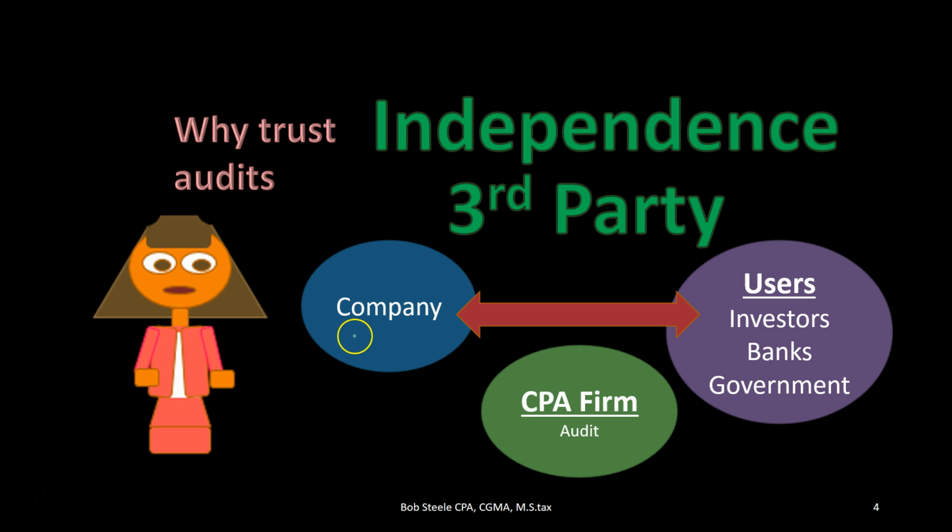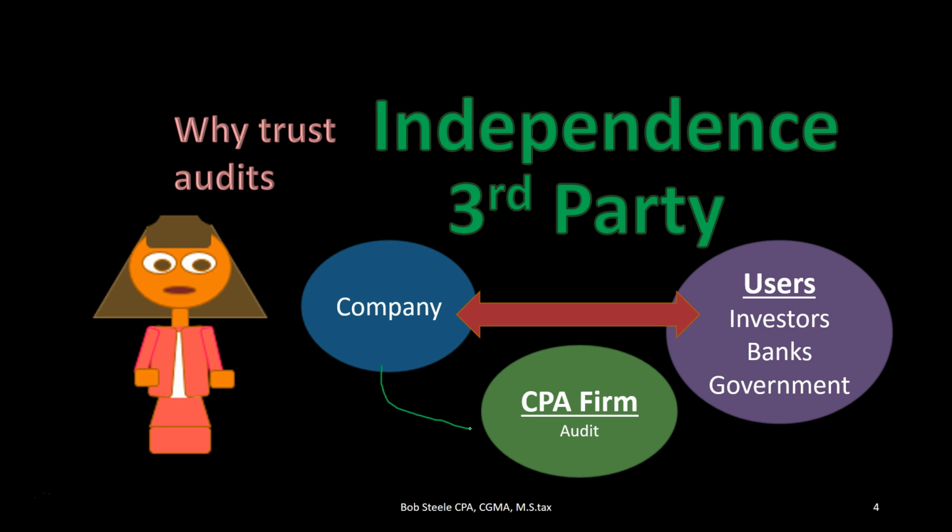Now, you might be thinking, well, how does the CPA firm get paid? By the company, right? So you might be thinking, well, there's kind of a problem. That is a problem. That's why independence becomes so important, because we need to have some regulations, some standards to regulate the CPA firm profession in order to remain independent. So if we had other problems, if the people that were doing the audit were also part of the board of directors or were part of management of the company, then clearly they would not be independent.